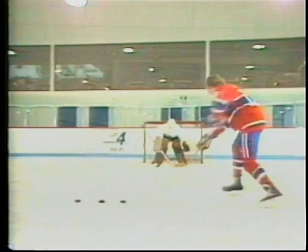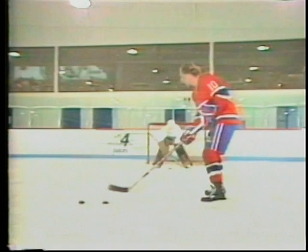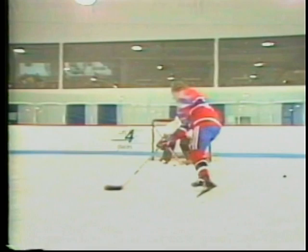Once again, in slow motion. The backhander is an especially potent weapon in your arsenal because the opposing goalie usually has no idea where the puck is headed. Again, watch Guy use his backhand in action. Here, Jerry Cheevers gets a taste of Guy's backhander.